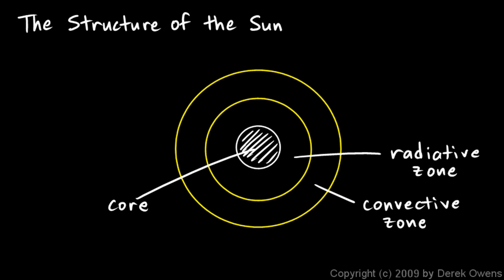Then near what we would think of as the surface of the Sun we have the photosphere, and that's what you typically think of as the surface of the Sun even though it doesn't have a hard surface like a planet does. And then on top of the photosphere is this thin layer which is called the chromosphere.